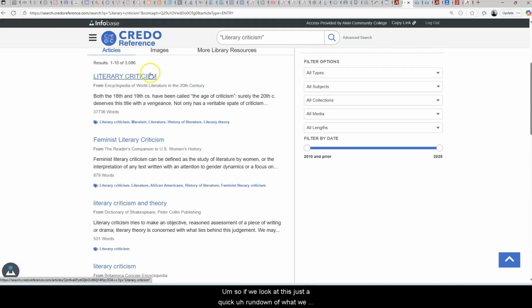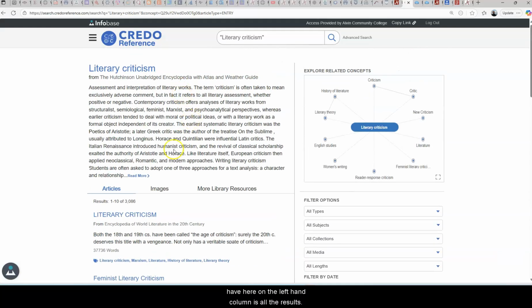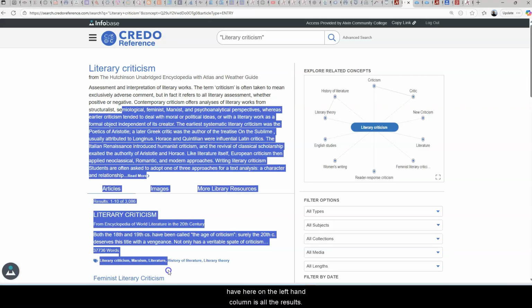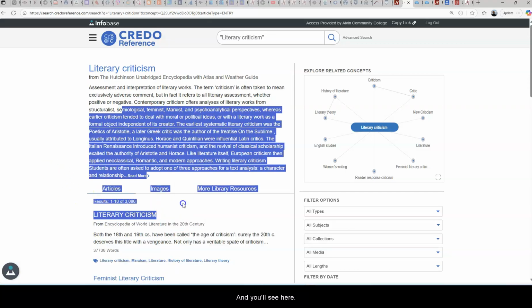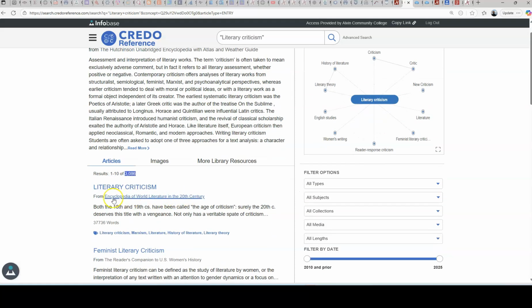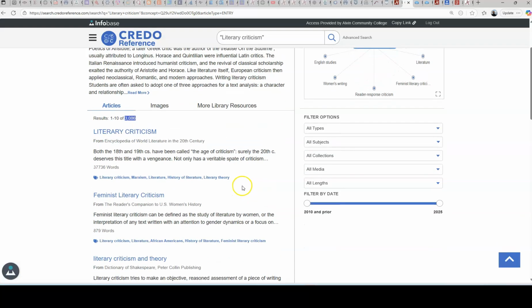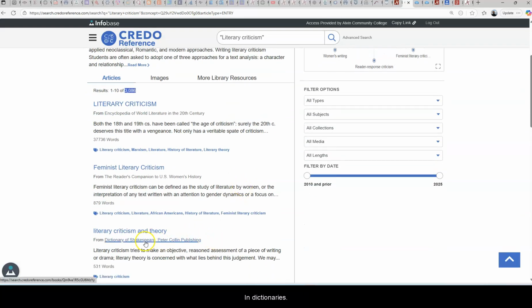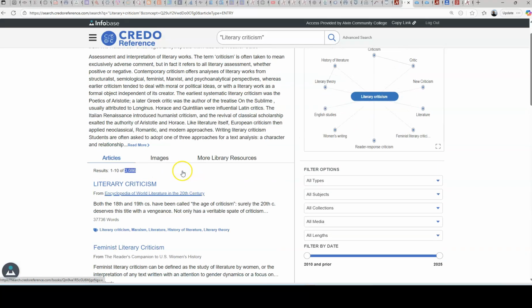So if we look at this, just a quick rundown: on the left-hand column is all the results. And you'll see here 3,086 that match literary criticism. They're most likely going to be coming from these specialized encyclopedias and dictionaries. So pretty straightforward.